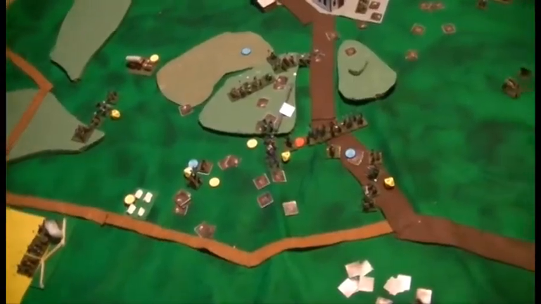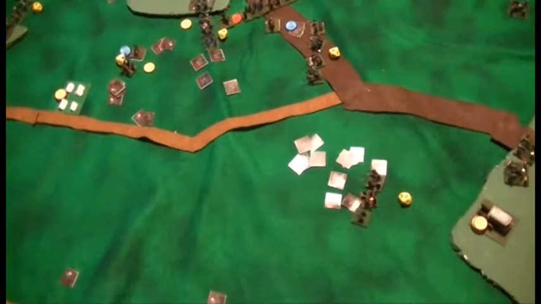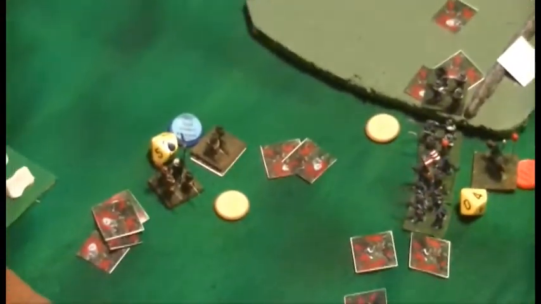This is the table at the end of turn 13. The Texan Brigade actually routed off the table due to the angle at which they routed. One of Hill's brigades is now routing. Stonewall Brigade just keeps on holding.